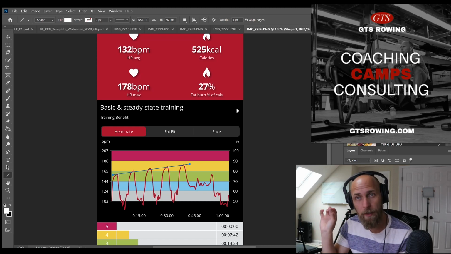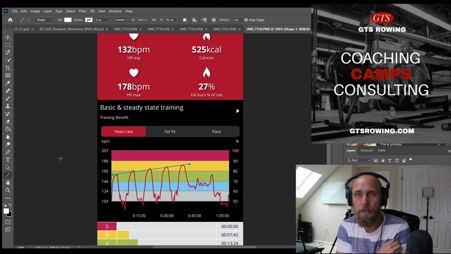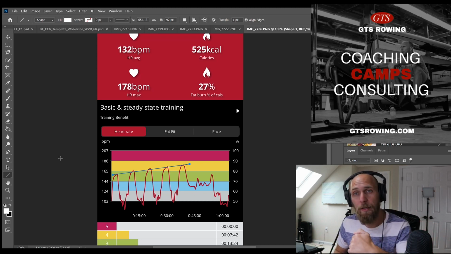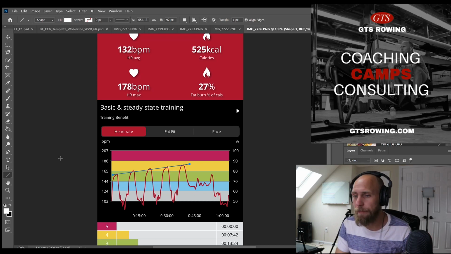We might do that a little bit more in the pre-competition, or maybe probably not even pre-competition, but deep into the competitive phase when you're actually gearing up for racing. But I don't believe you should be training to your max effort in the base building training phase. That anaerobic work is really just sprinkling in, and your primary goal during that phase is to accumulate volume. Having one session that produces an abnormal amount of fatigue is not conducive to that long-term goal of building volume. You definitely don't want a one-day session to have a lingering effect on your ability to perform on the sessions after that, and going to max effort is going to cause that.